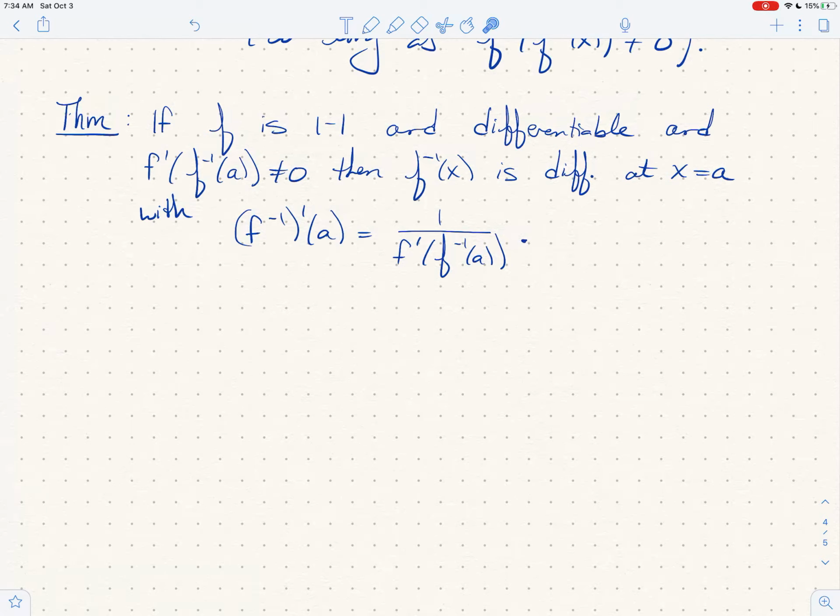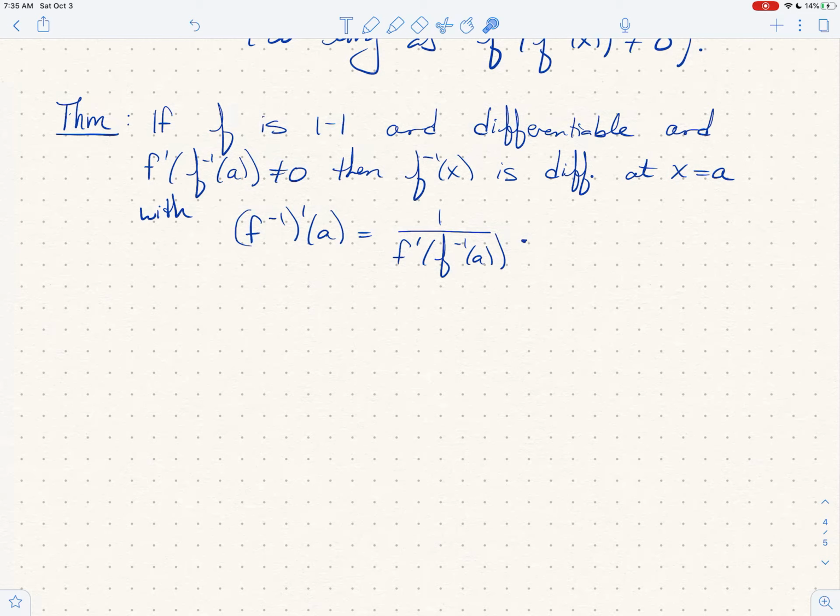All right, so in the last video we ended with discovering a really interesting formula for the derivative of the inverse function. I've written up what we did in a little statement here. When f is 1-to-1 and differentiable, and f prime of f inverse of a is not 0, seems like a strange requirement, then it turns out that f inverse is differentiable at the point x equals a, and here's the formula. You'll need to memorize this formula. F inverse prime of a is 1 over f prime of f inverse of a.